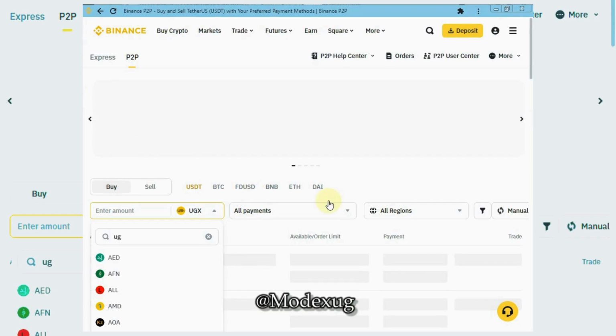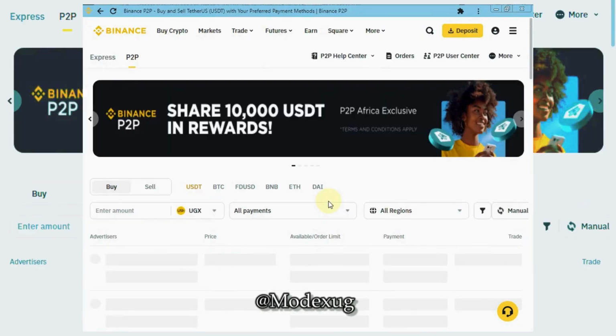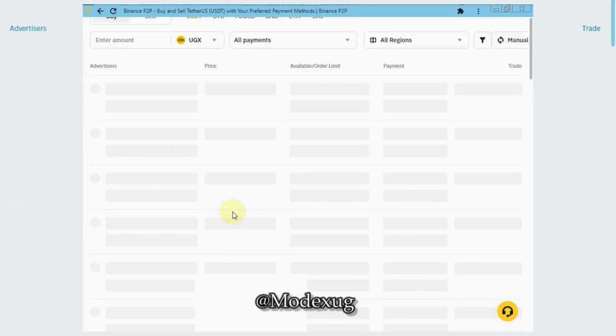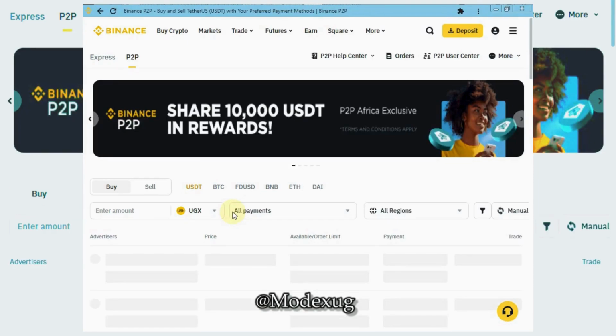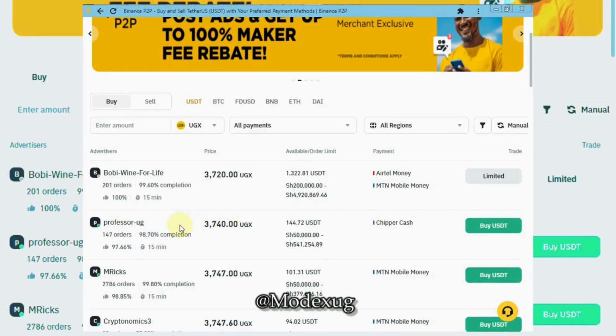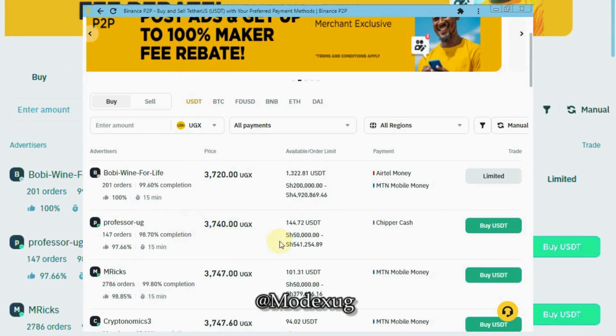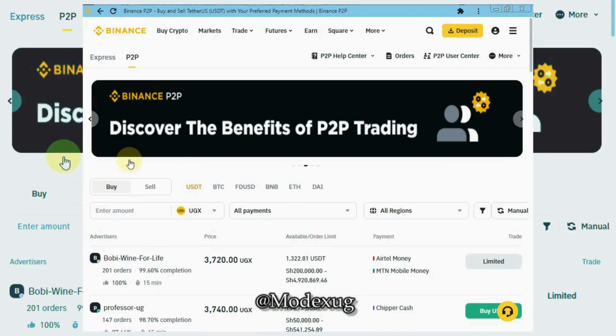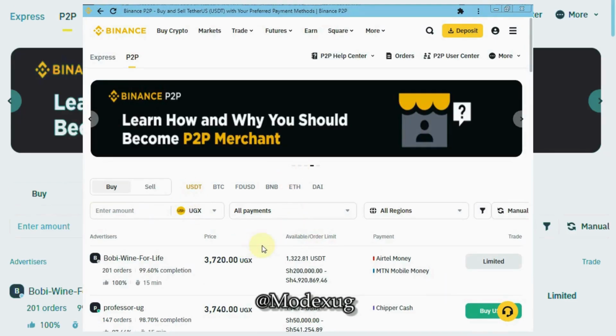Initially it was in USDT, so let's wait for it to display the merchants. These are the merchants that are available right now, those that have posted ads that we can buy USDT from. Let me walk you through some of the things.